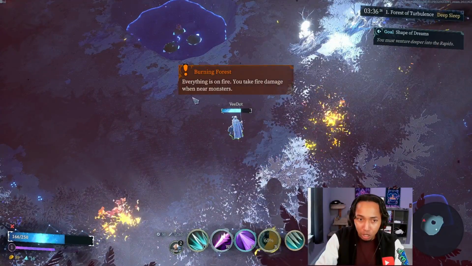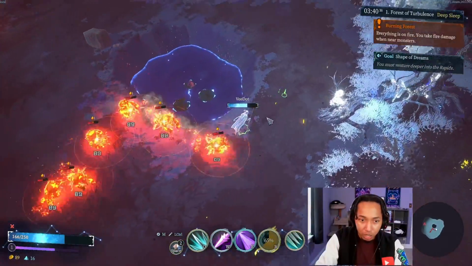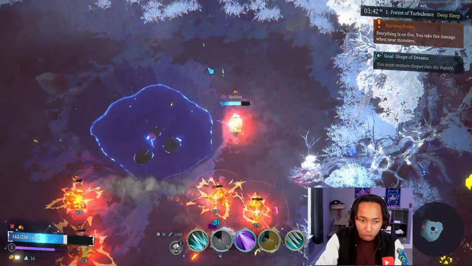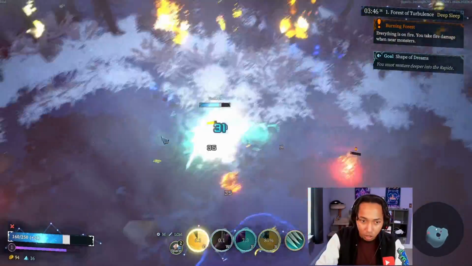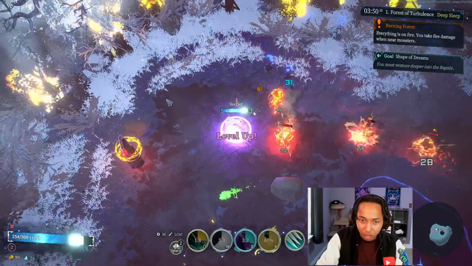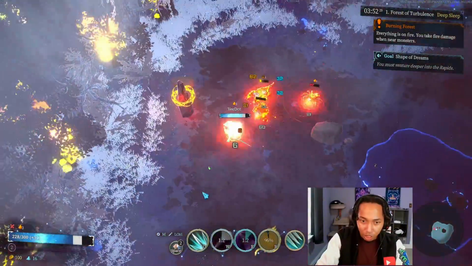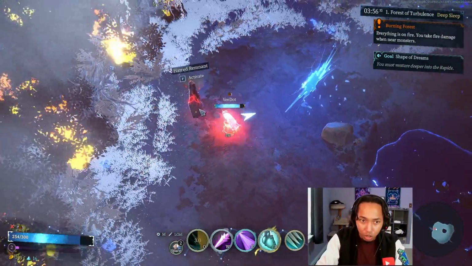I like the map system. Burning forest, everything's on fire. You take fire damage while near an enemy. Wow. You can kind of see the radius. As long as I hit them the one time, it doesn't seem to be that bad, because I maintain that shield.